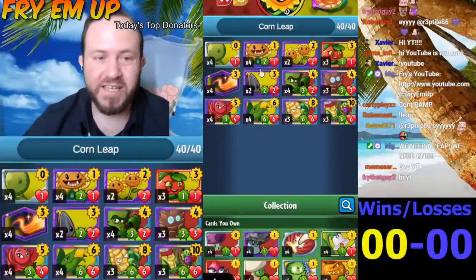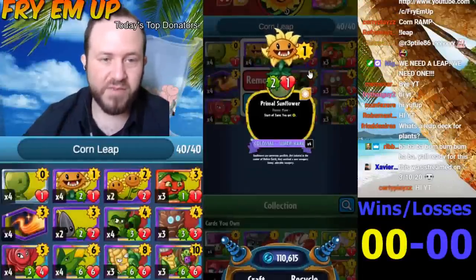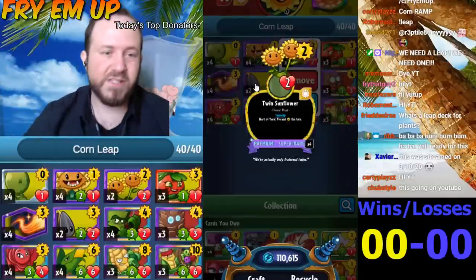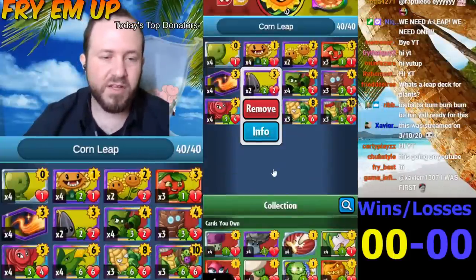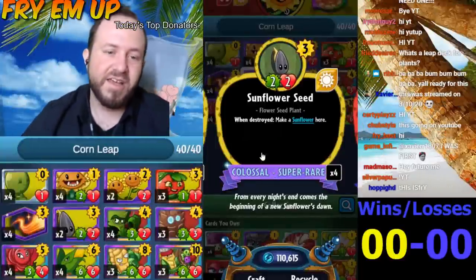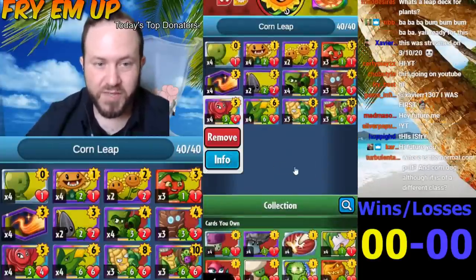So the idea of this deck is to ramp up using some of your ramp cards. We have plenty of those in this deck. We've got Primal Sunflower, which gives you extra sun every turn. Ramp, of course, means get extra sun and play your expensive cards earlier than they should be played. We also have Twin Sunflower, and we have Solar Winds, which does that as well. Also running a couple of Sunflower Seeds, which, if they die, you can stick in front of something. It'll chump lock, it'll control, and you're able to get a Sunflower and ramp up. Once you have all your flowers on the field, Briar Rose becomes amazing.